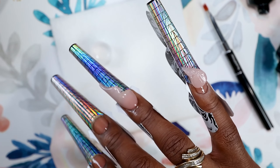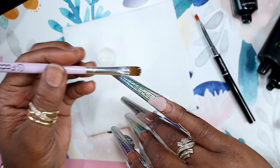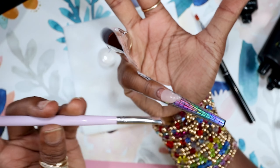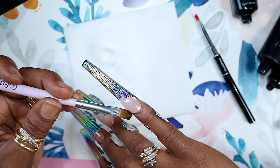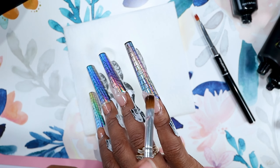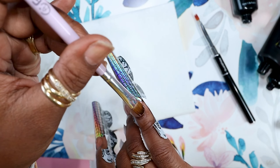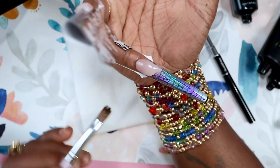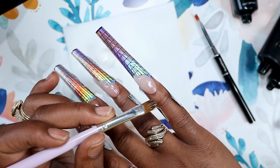All I pretty much did was squeeze the bead out onto the nail plate, kind of squeezing it into the middle of my natural nail so I can push and pull it where I need it to go. With a little light pressure I'm just pulling it back towards the cuticle area and wiping the alcohol out of my brush, since this poly gel is not sticky at all. After I get it up to the cuticle, I put my brush at a downward angle and lightly pat it down around the cuticle area so it doesn't go under or onto the skin.